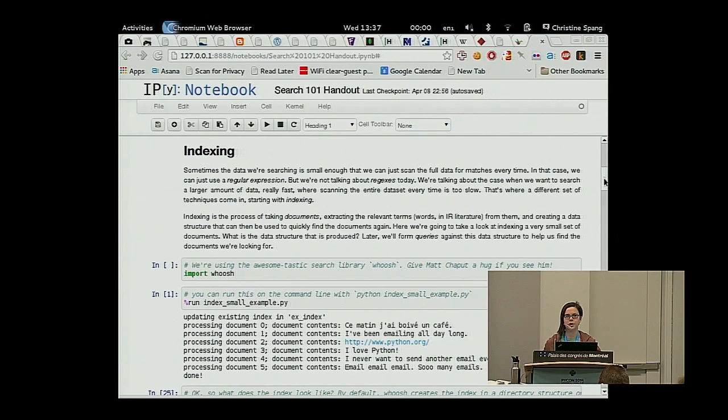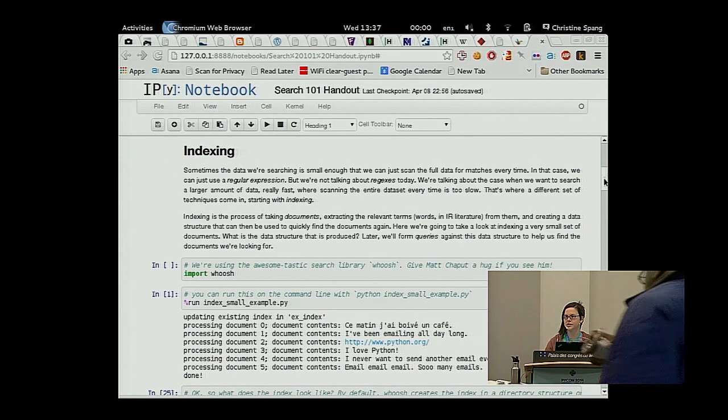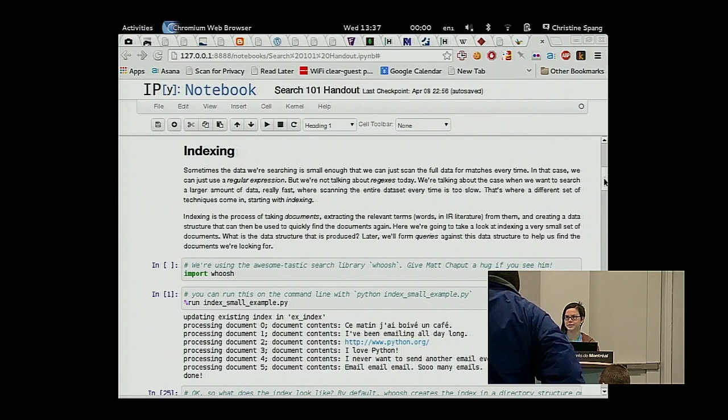But that comes up short when you want to have queries that are really fast. If you're searching through a really long log file, it's pretty slow, and it'll take a few seconds to find all the right matches. So if you want to be really fast and you're searching a lot of data, you can't just search through the entire file. Disks are slow, you can't pull up all the data fast enough, and the computational power of doing all those string comparisons is going to take a long time. So we have to create this data structure called an index.